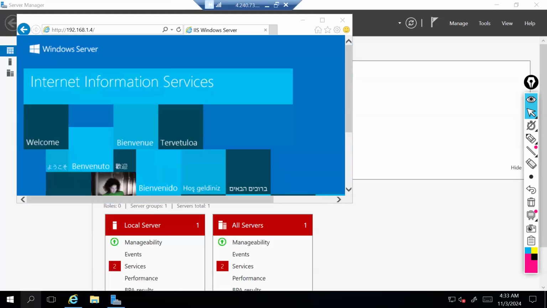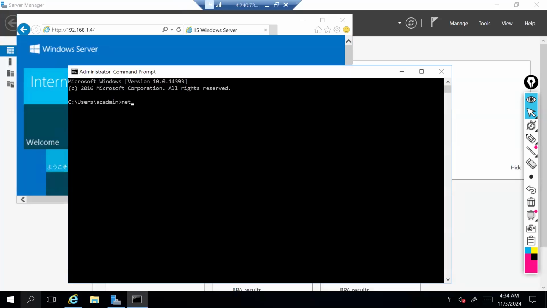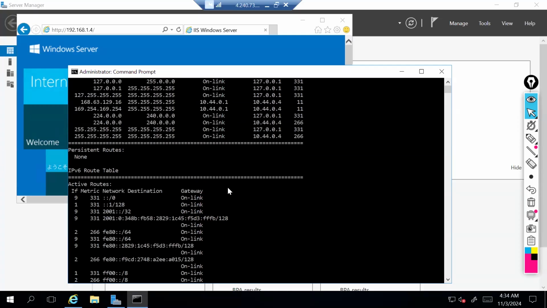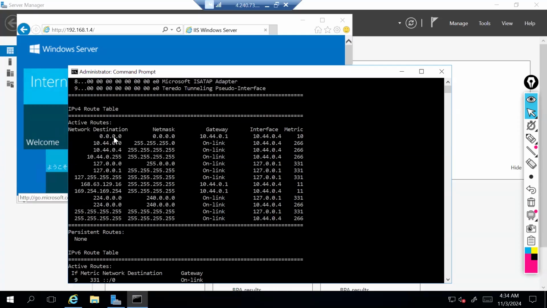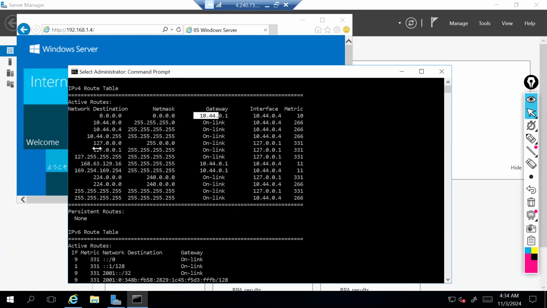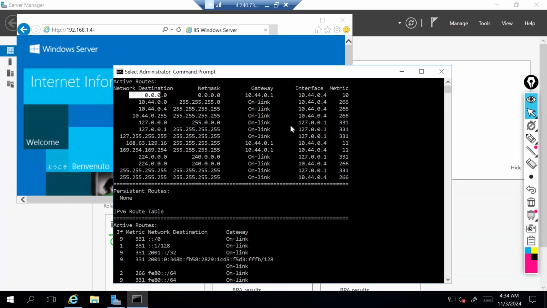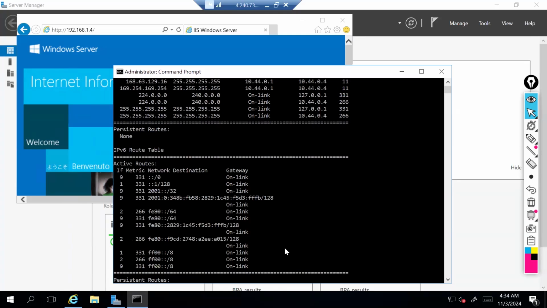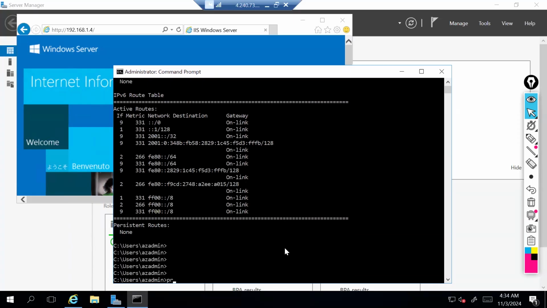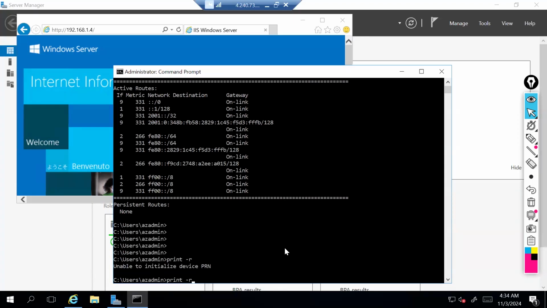Let me open that CMD here. If I show you the route, what route is it taking here? Now see this one. The default route is going to take this interface here, 10.44.0.1. This is the same VNet which I have provided for my VNet connectivity, for the VHub connectivity, right? So all that traffic for this 10.0 range, everything is going to be routed there. And if I print that route table, print dash R, not sure what the command will be. Unable to initialize that.